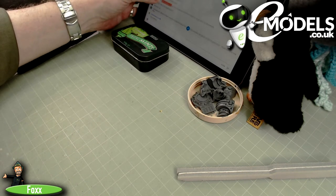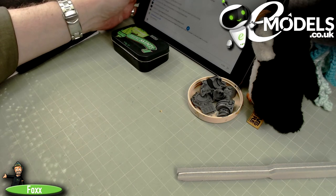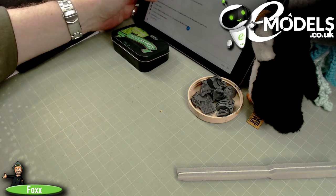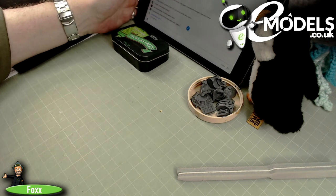Mayhem Model Works is clearly playing Skyrim because he's just found carrots. Where I've lost the chat now. Where are we up to? Wendy says, I hope Gemma's doing better today, Chris, at Gross Models. Yes, I hope Gemma's doing okay. Big hugs from me. Foxx, cat girl, says Isiada. Okay, cat girl, cat bloke. Either way, it's all Khajiit.